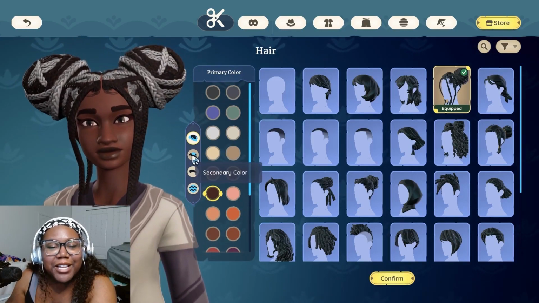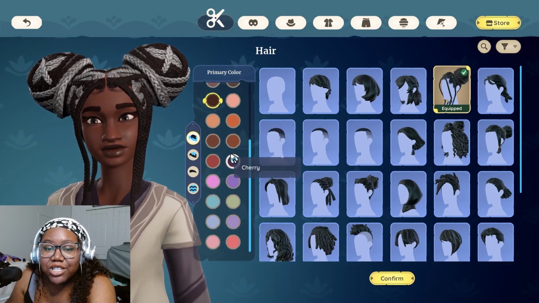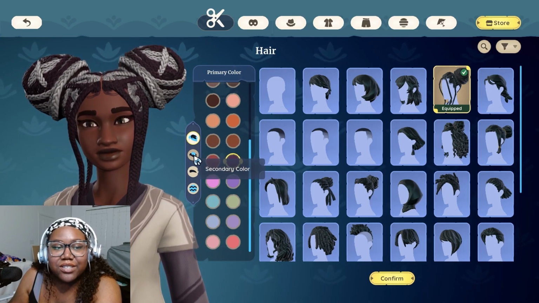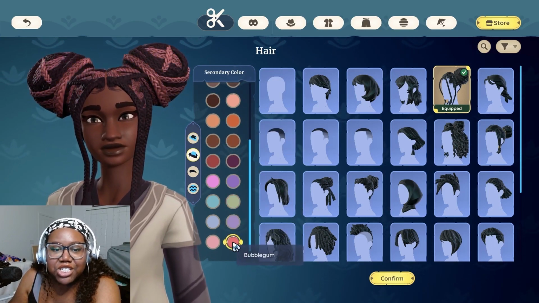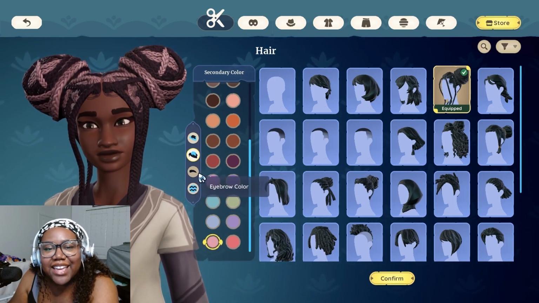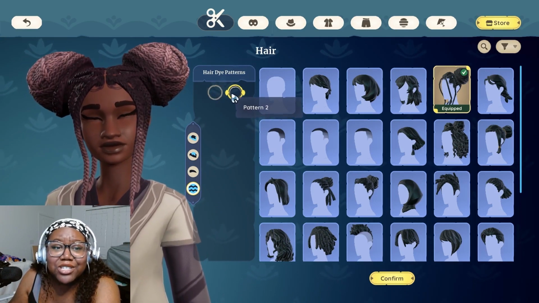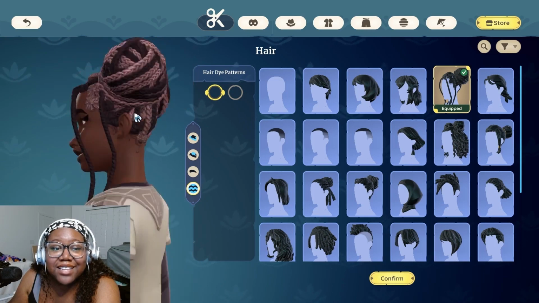And if you're like, oh my gosh, that's cute, I want a different color for different sections, you can do that. So say I want a cherry color for the top, the primary, and then you have your secondary colors, which you can change as well. But what if you're like, it kind of looks okay, but the pattern's weird? You can change the pattern option to an ombre instead of stripes, guys.